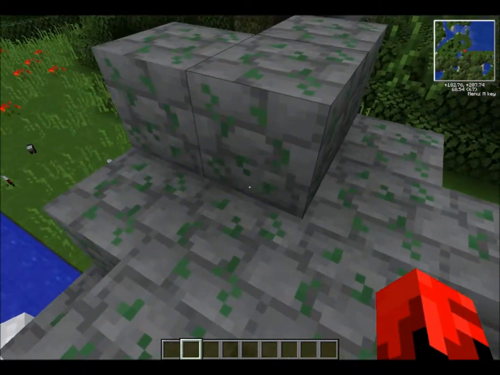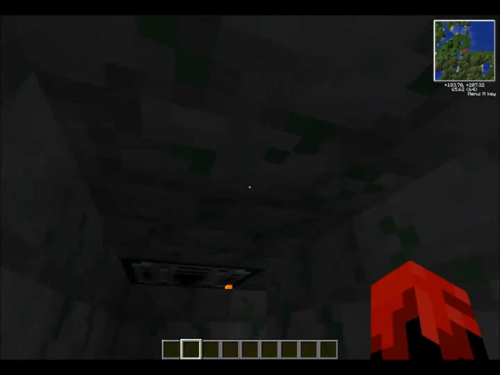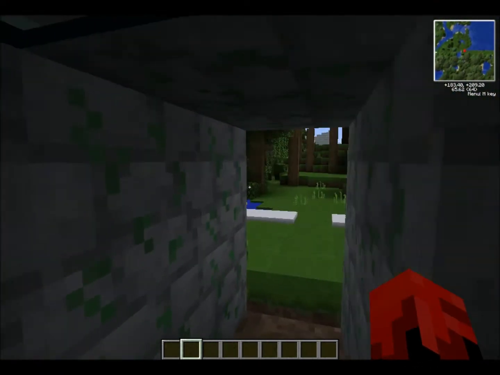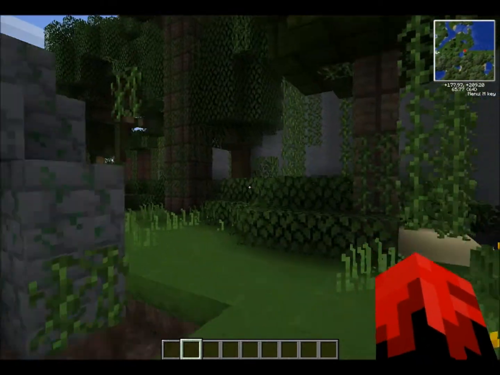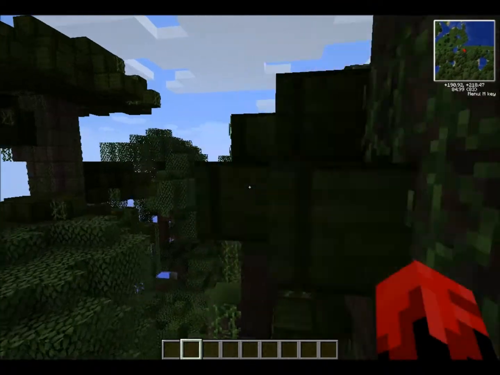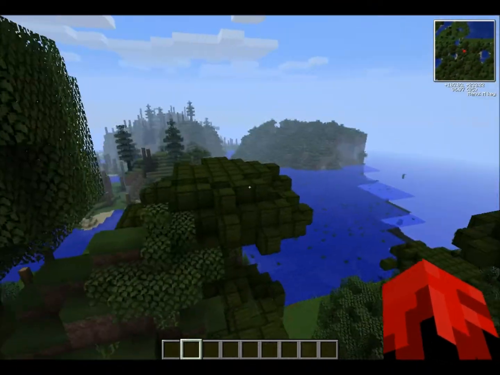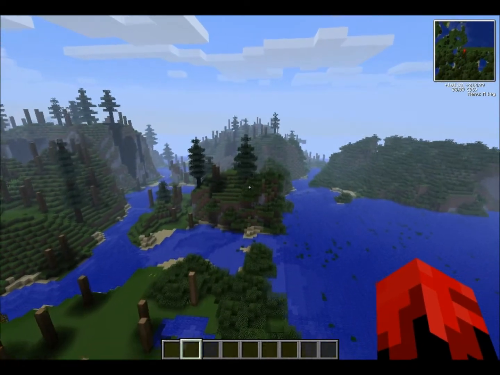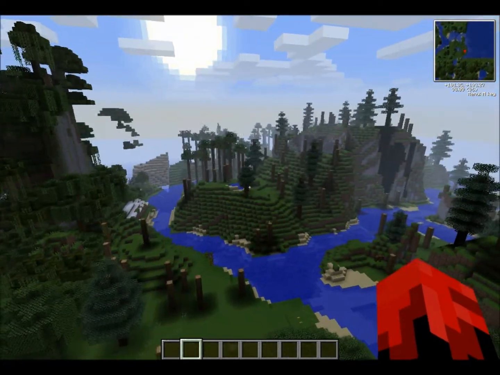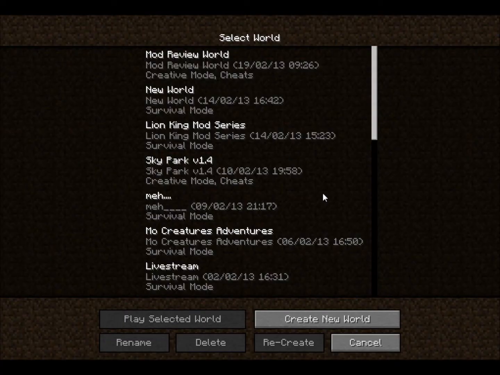So this is just like a rubbish. Oh, it's a mob spawner. Cool. But yeah, I think that's part of the mod. But yeah, what I might do is I might create a new world if I can't find any. Yeah, I'm going to create a new world.